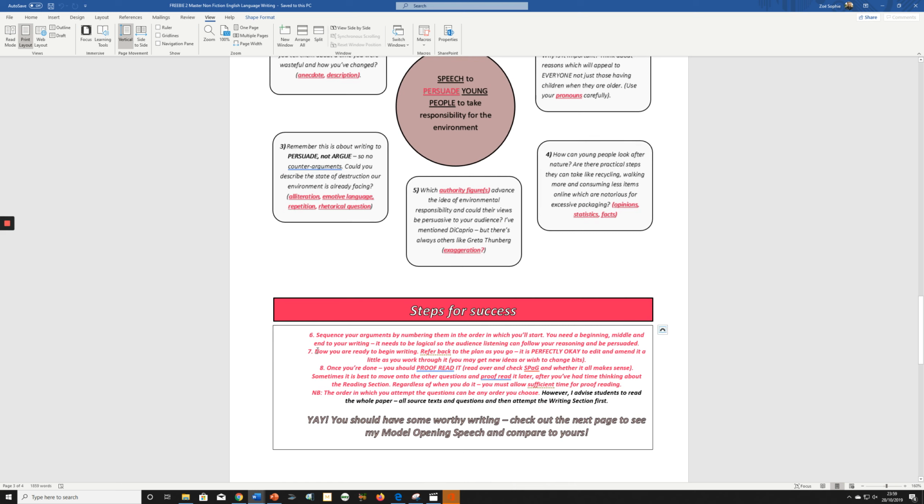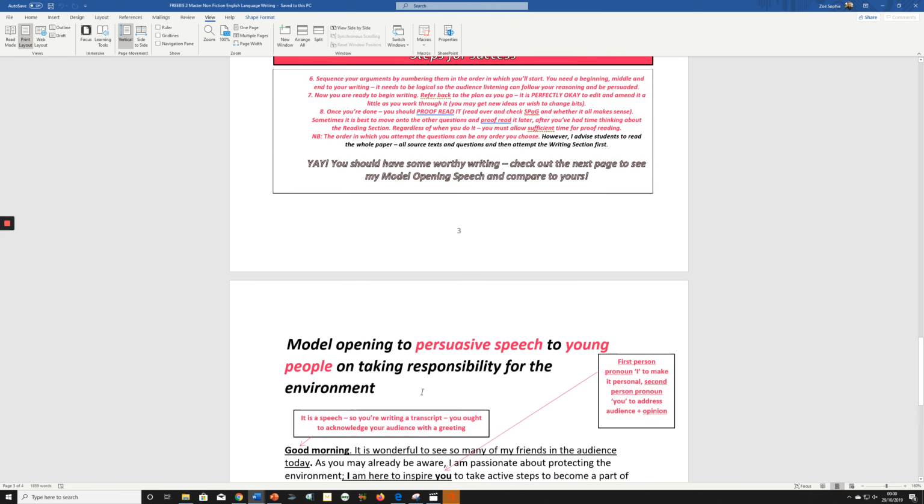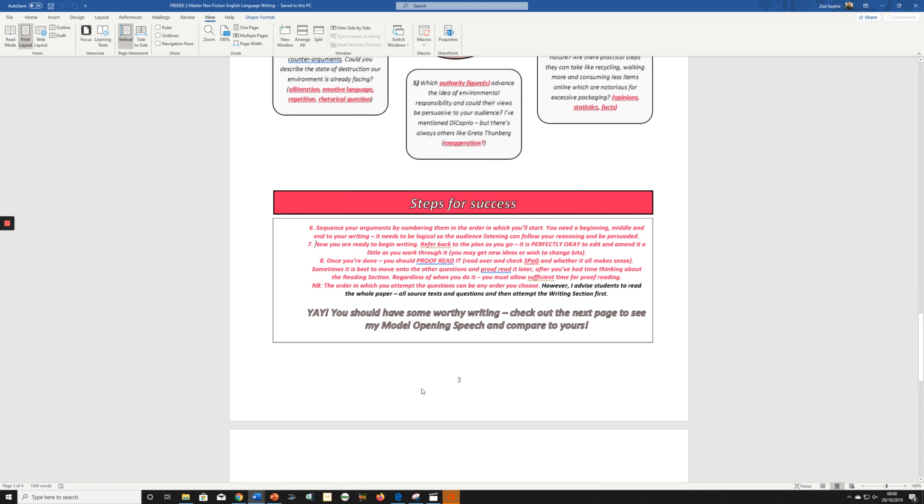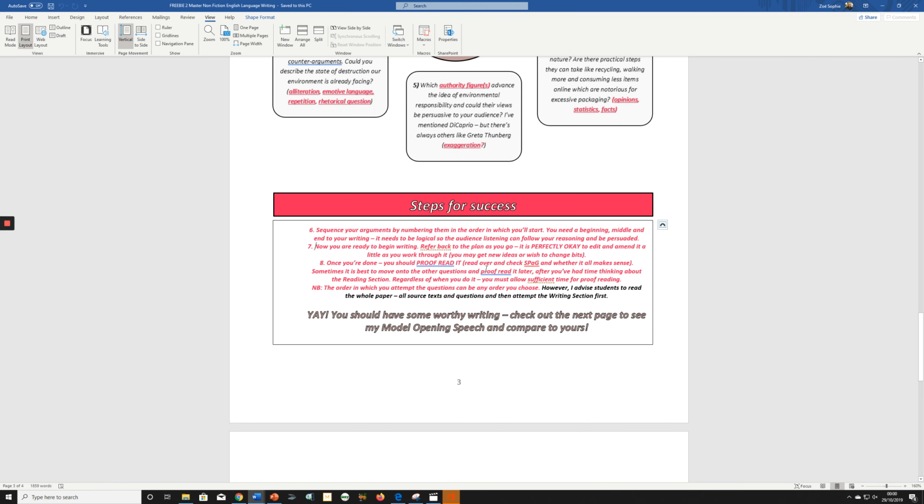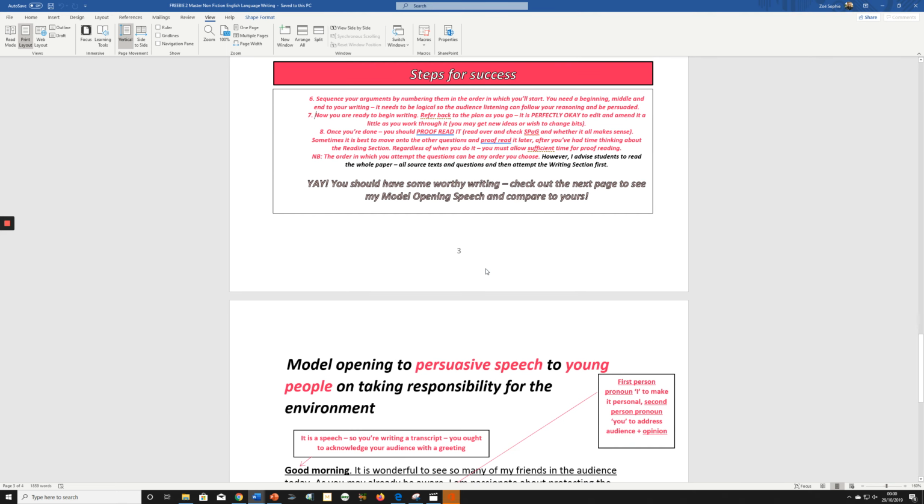So yeah, I said sequence, start writing, step 7, proofread it. You must sit and read it. This is why I personally like it for AQA students. And yes, Edexcel, I would probably say is a good idea to try. See if you can do the writing section first, because you can write it, proofread it, do your reading. And then if you've got time, you can always proofread it again. Most boards, the writing section is worth a lot of marks. It's a quarter of the whole GCSE. So it's worth trying to ensure you can proofread it.